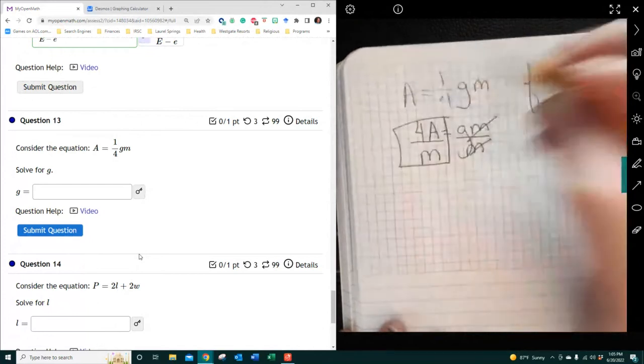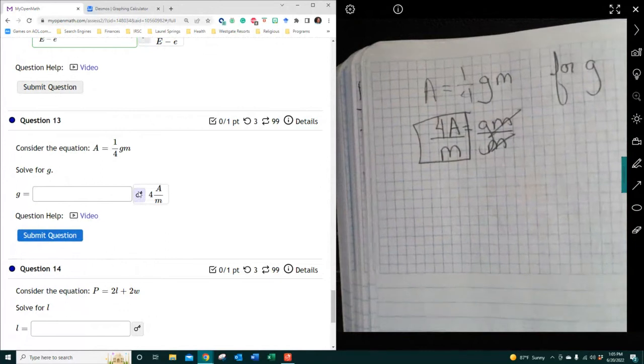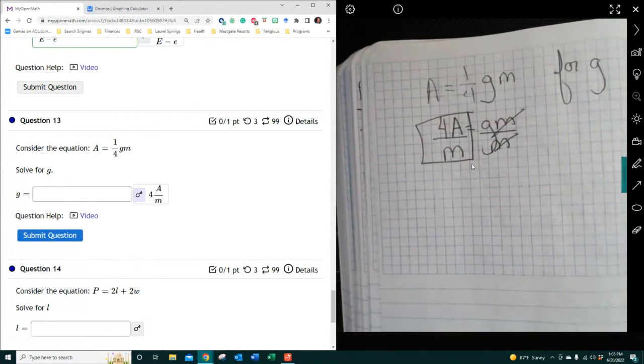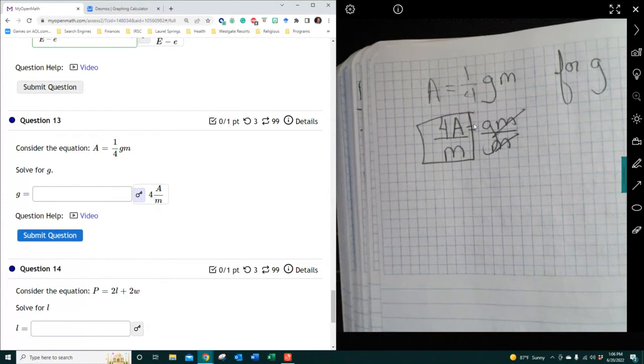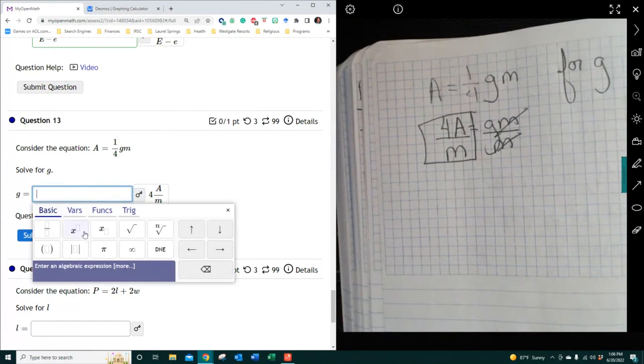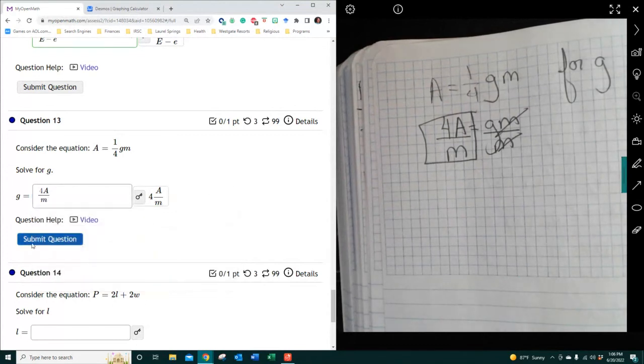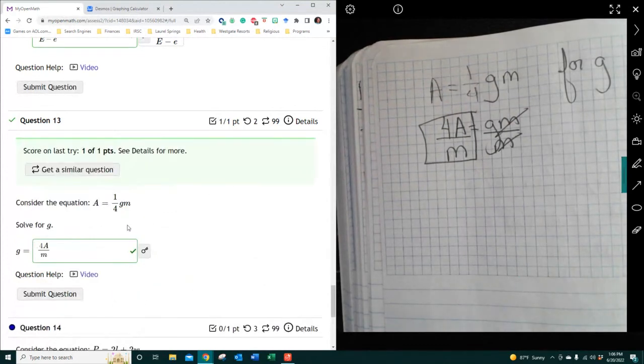Here's my answer. That is a complete joke compared to what we just did. Now, I want you to recognize that when you multiply 4 times a over m, you're going to get the same thing as what I've written. I personally think that what I wrote was a lot easier interpretation, but I don't like putting the 4 in front. That's weird. So I'm going to show you that it makes no difference in getting your answer right. Here we have it, and we're going to get the right answer.